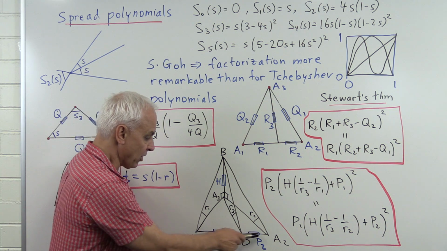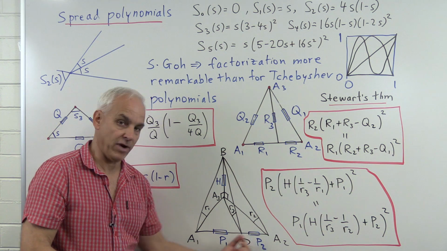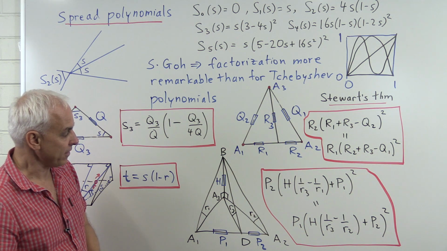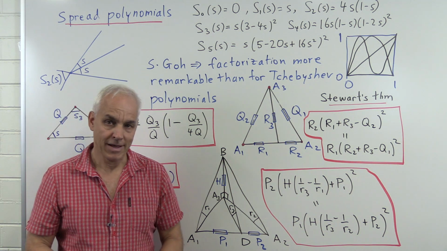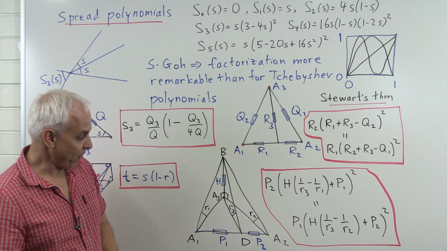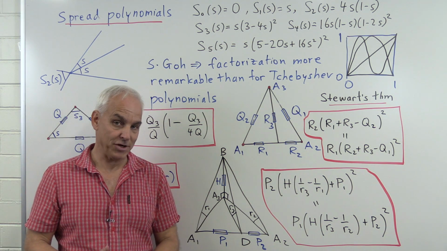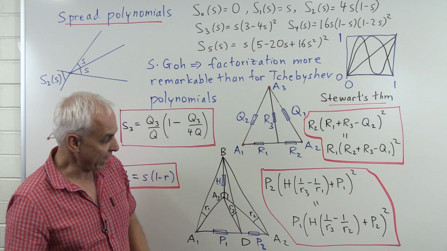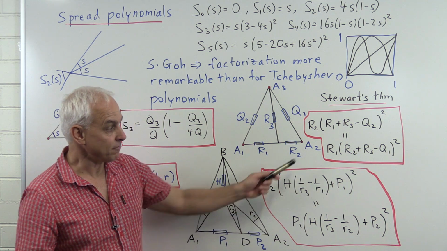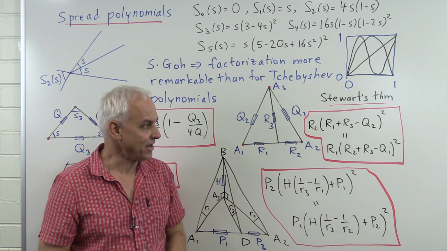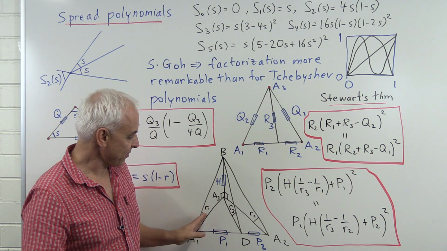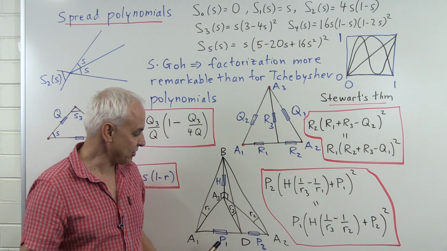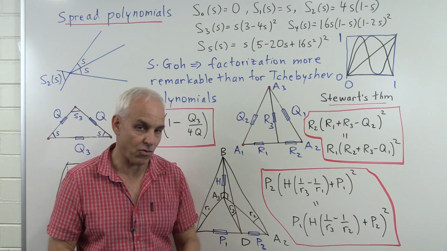And we can also suppose that we know the quadrances here along the train track. And the aim is to calculate the quadrance H of the height of that mountain. It's a lovely exercise. If you haven't seen this problem before, you might like to try it with classical trigonometry and see how you go. Anyway, you can see that the formula for H is a quadratic formula, and in fact, maybe not surprisingly, it actually uses Stewart's theorem. It involves the three spreads R1, R2, and R3, the reciprocals, and these two quadrances P1 and P2, of course, to give us a quadratic equation.